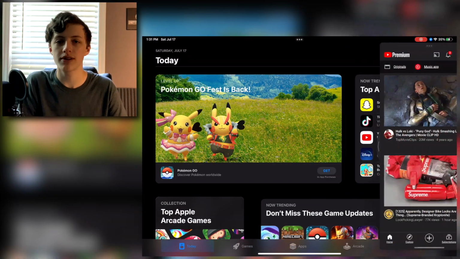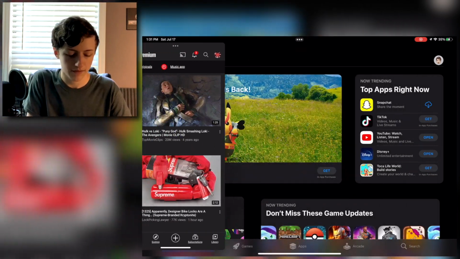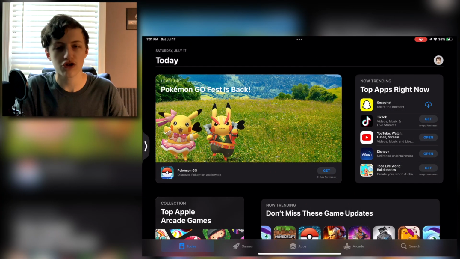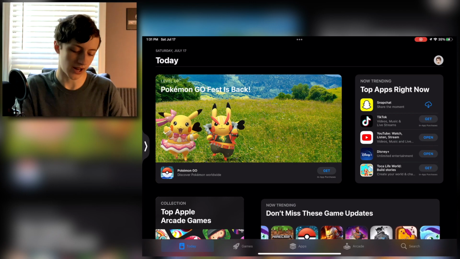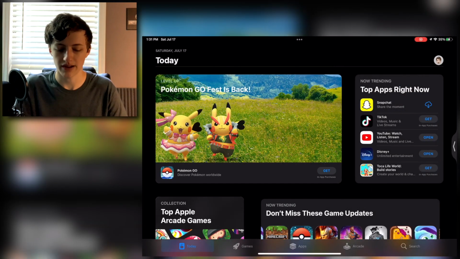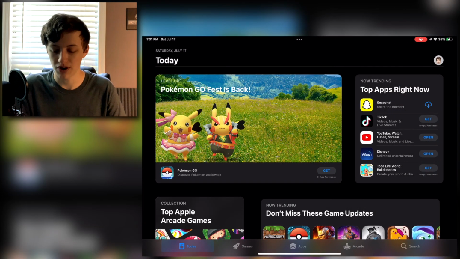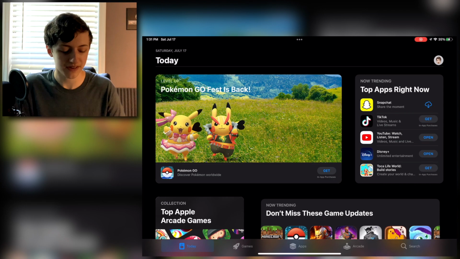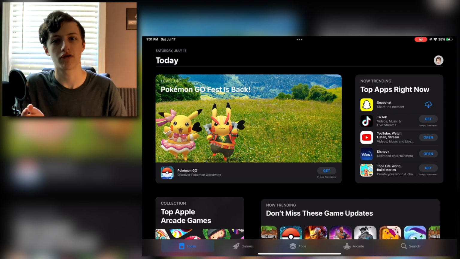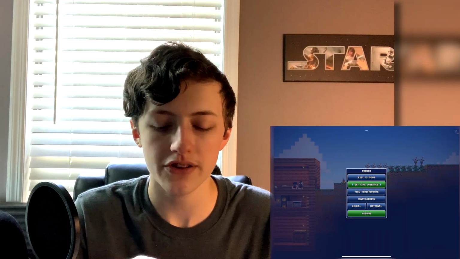So just to show you, if you swipe it over to the left, for some reason it's a little bit glitchy right now, but if you slide it over to the left, it will continue to show that arrow almost no matter what. And then you swipe it over and get rid of it on that side, and it will not show the arrow forever. I don't know if this is a glitch or something, but maybe it will change in the full release.